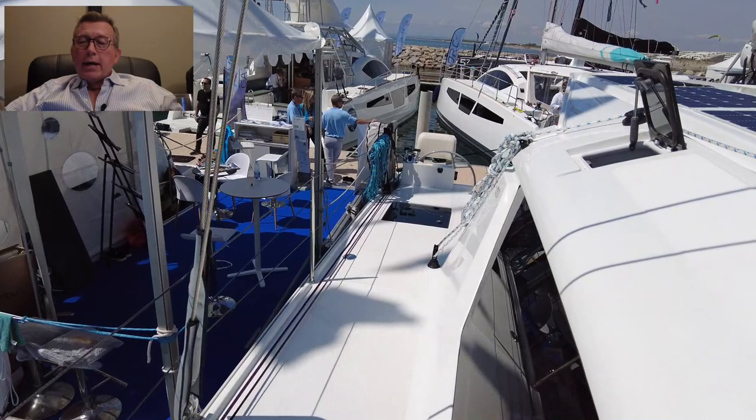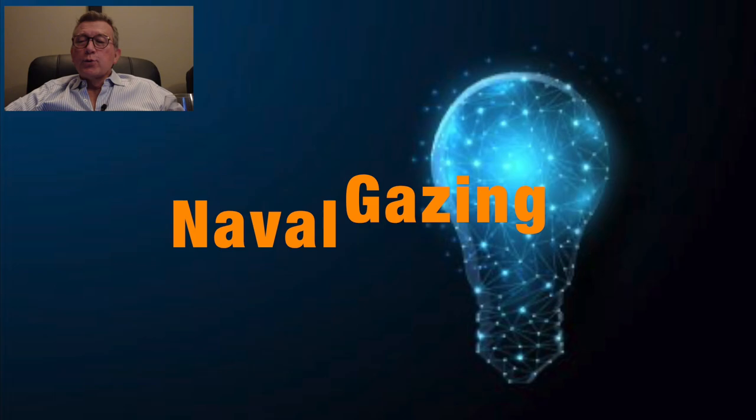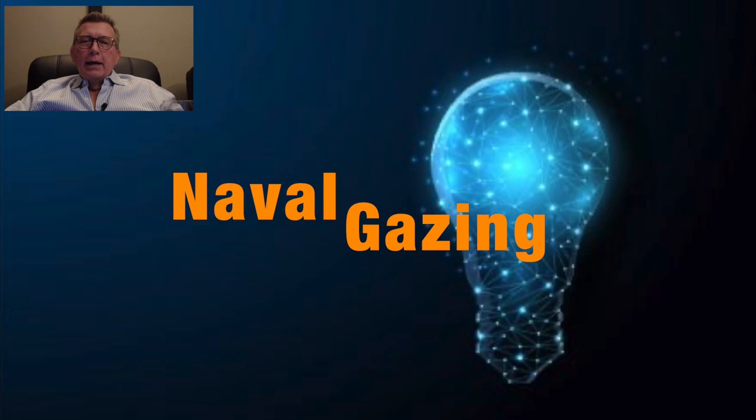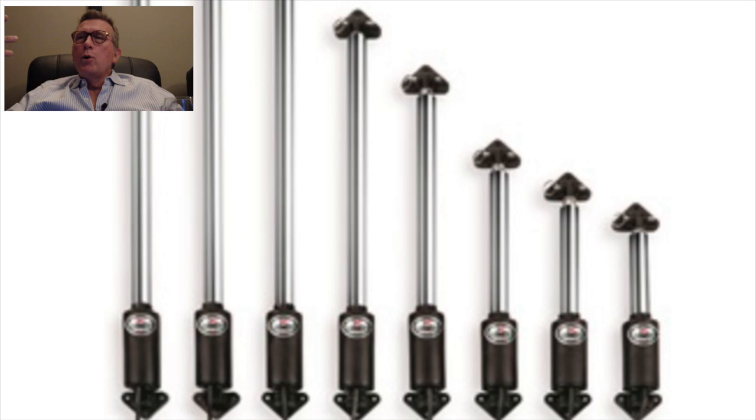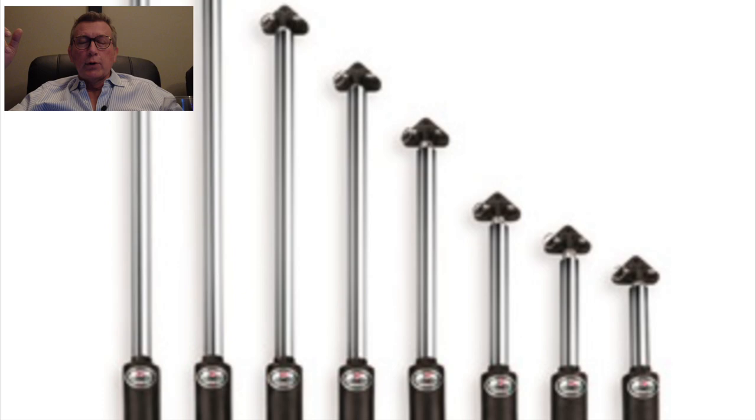Now, a little bit of navel gazing. Speaking of hatches raised up, I guess back in my 20s, I had a car that had crank-up windows. It also didn't have air conditioning. Thankfully, today we've got air conditioning on the boats, but we still have the manual hatches. And now, have you ever gone to sleep and woken up with rain pelting down on you, or the sound of rain and suddenly realizing you forgot to drop one of the other hatches?